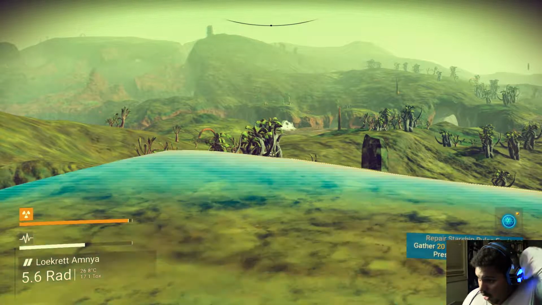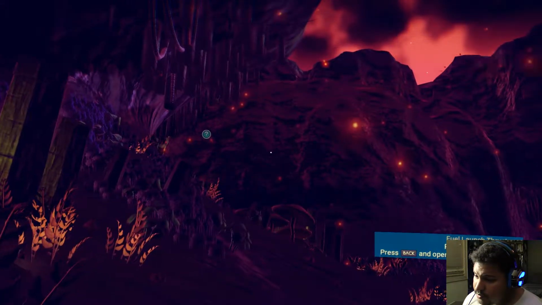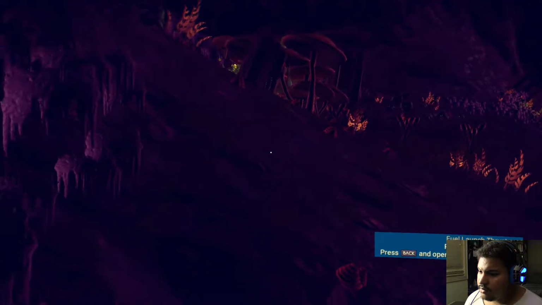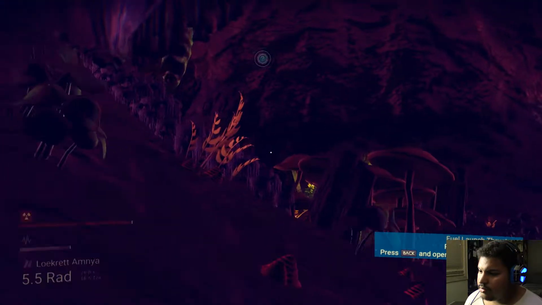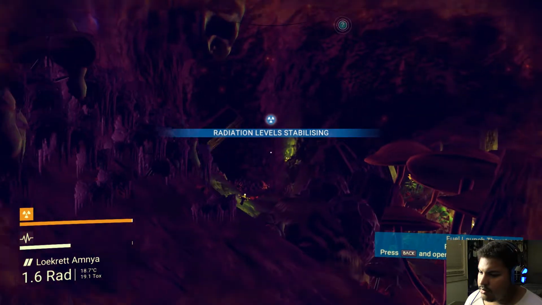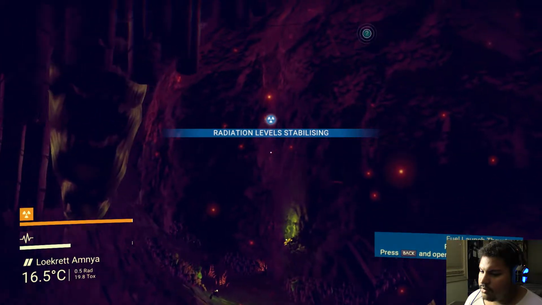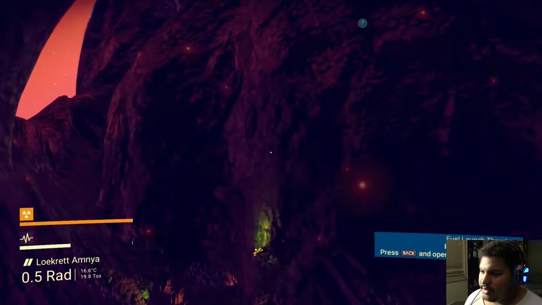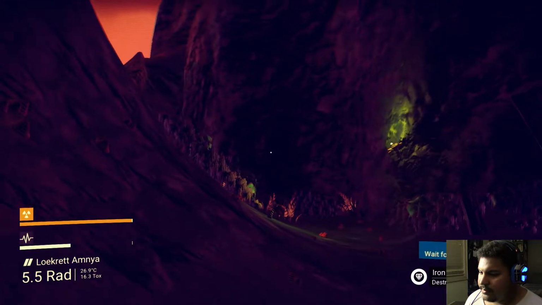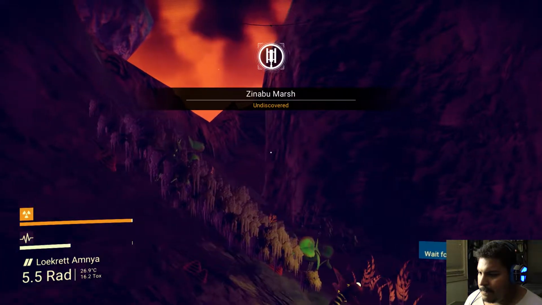Oh, that's what this is for. Technology recharge. And life support. I need isotope to charge that. Okay. So let's see what I can find. It's an incredible world, I must say. So I need to gather 20 more zinc. Wait, press. Oh, that's what this does. This scans locally so I can find zinc.